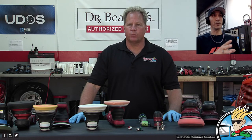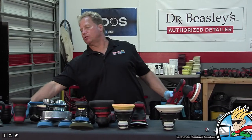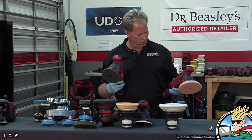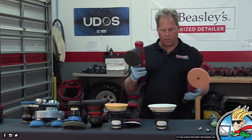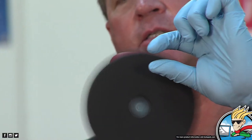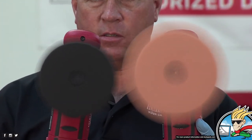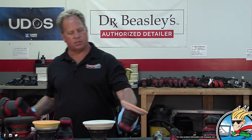The action of the long throws is actually more violent on your pads compared to the short strokes — because it's covering more distance. Let me hold up the 9-millimeter and the 21 so you can see the ghosting images together. Here's the 9mm: very small gap between inner and outer perimeter. Here's the 21mm: much larger gap. See the difference? The larger that stroke, the more violent the action because it's covering more distance.